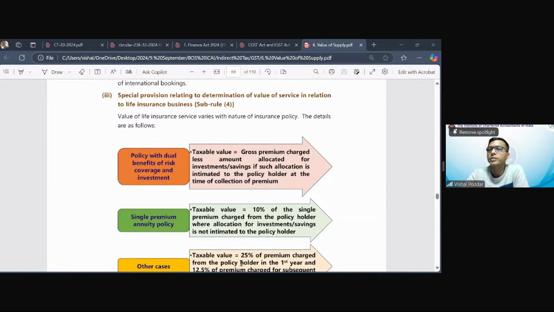In that particular case, the point is how to find out the value, because whatever premium you have paid to me is majorly going for investment, because I have to return you the amount. Now, if that is majorly going for investment, your investment, then the value will be determined, pay attention, using this valuation rule to find out, of the total premium, how much is insurance, correct?